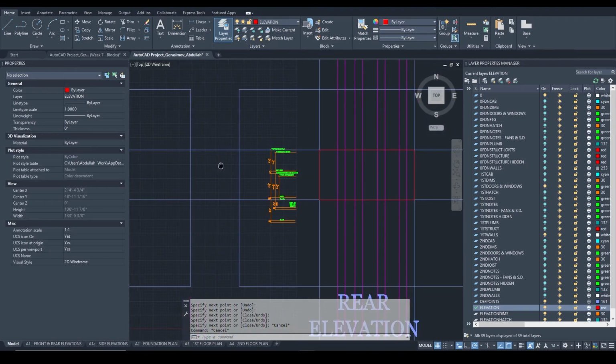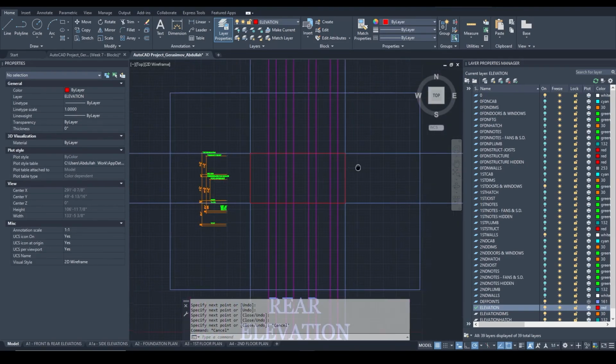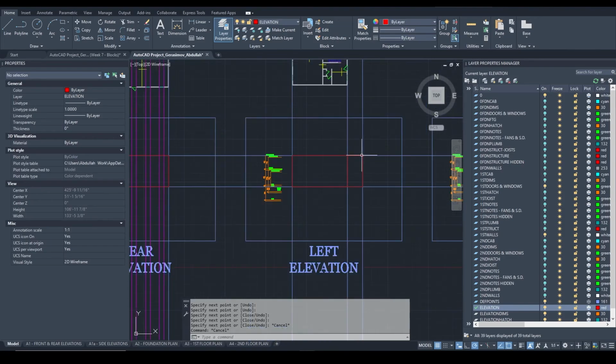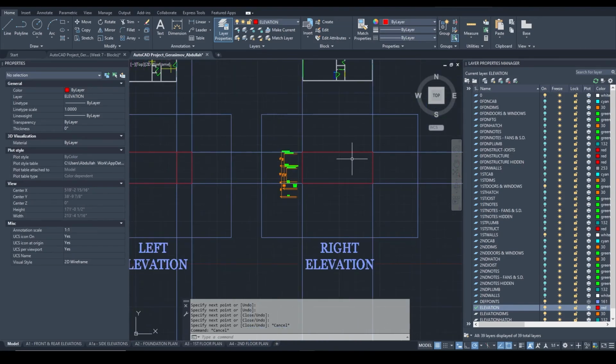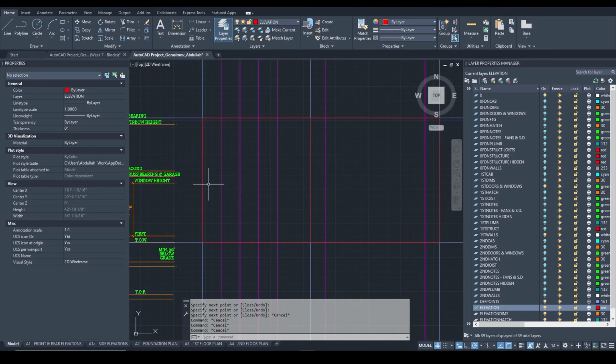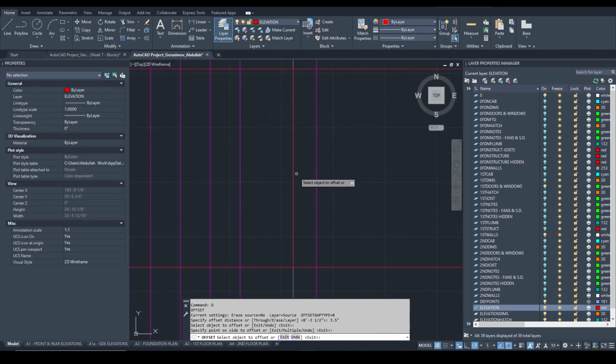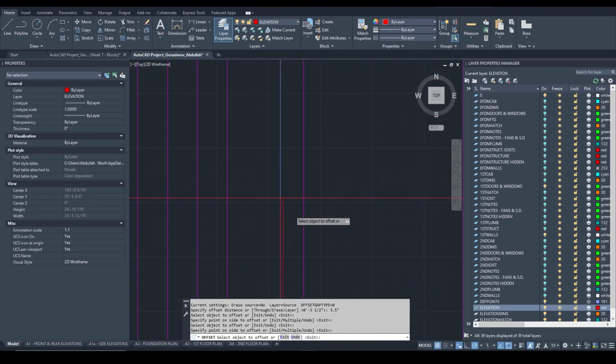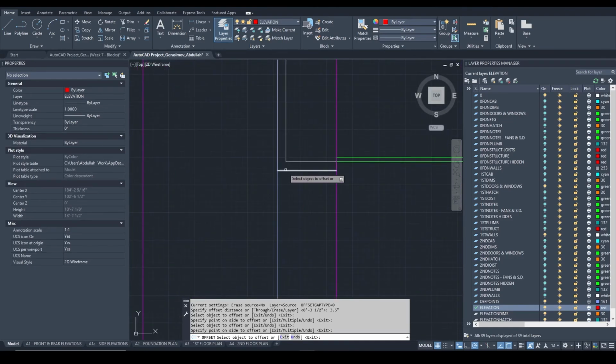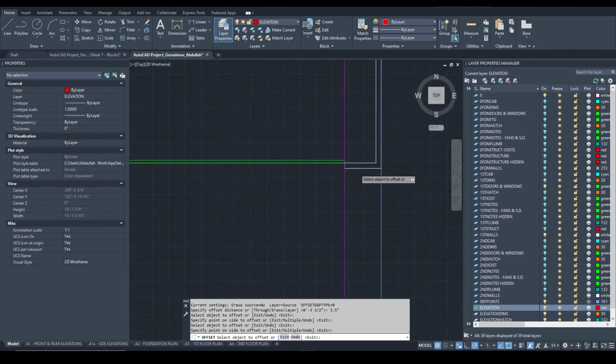Once you have done this, you should have something like this for the rear elevation, 1 box, for the left elevation 2 boxes, and for the right elevation 1 box. Next item on our list would be to create corners for our building elevations. We will type in offset, select 3.5 inches, and go from each side of the building outline. Make sure that you are still in the elevations layer, and follow my prompts as well as the PDFs regarding where those lines should be.